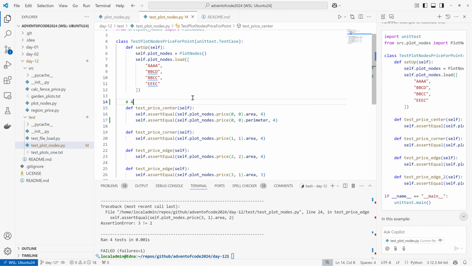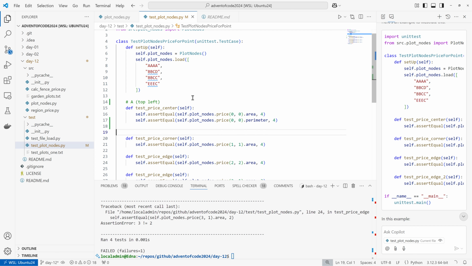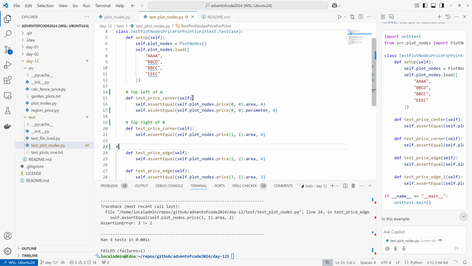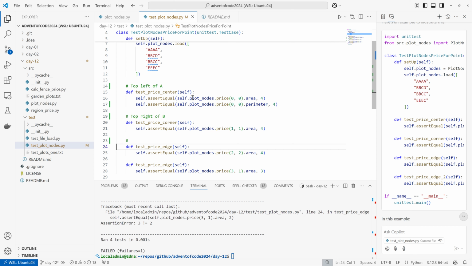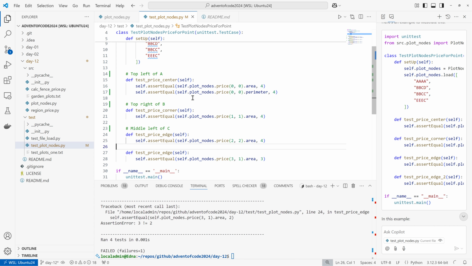A. Let's say top left. And then this is B. Top right of B. Top left of A. And this is C, which is the middle left of C. And we forgot D, so let's add D in here.